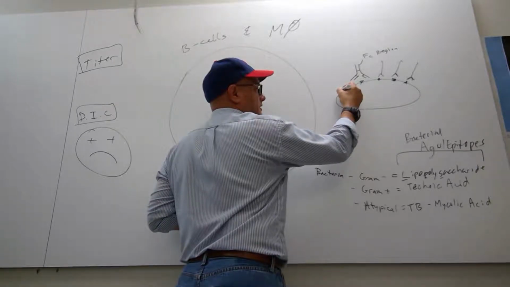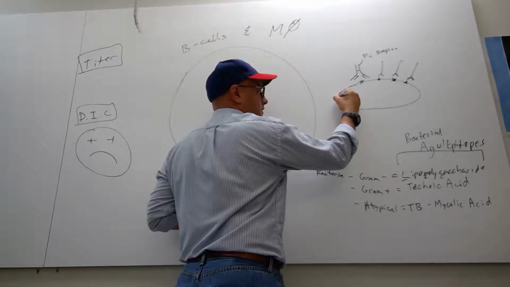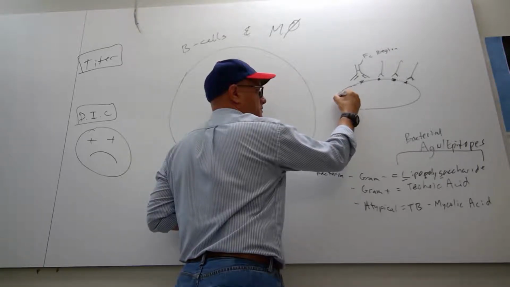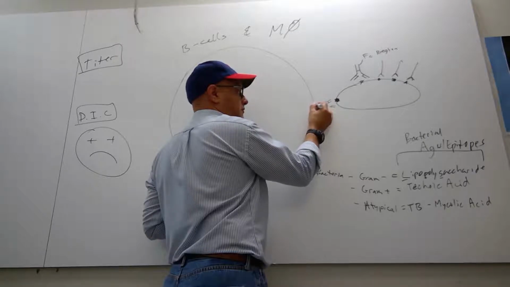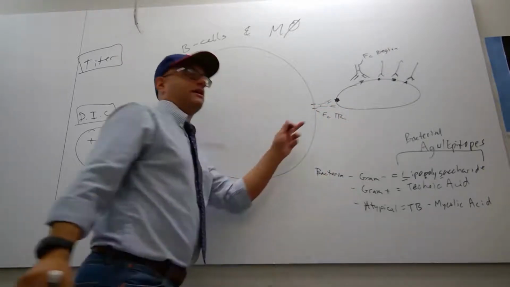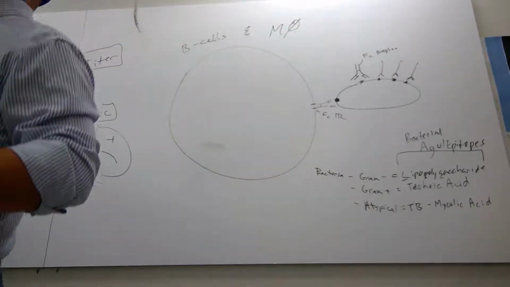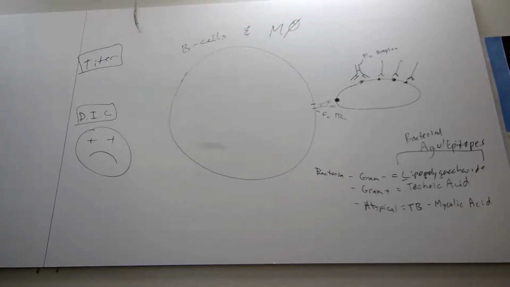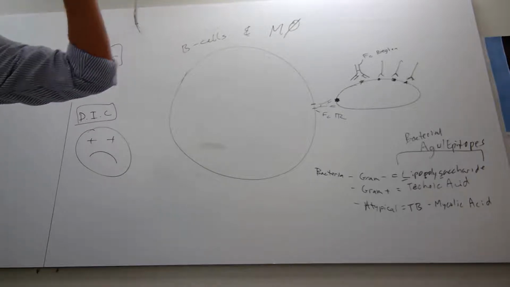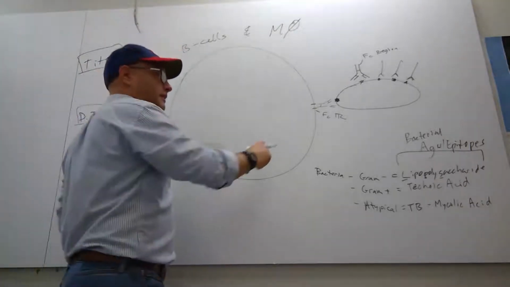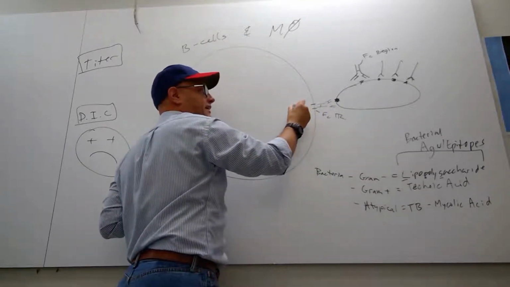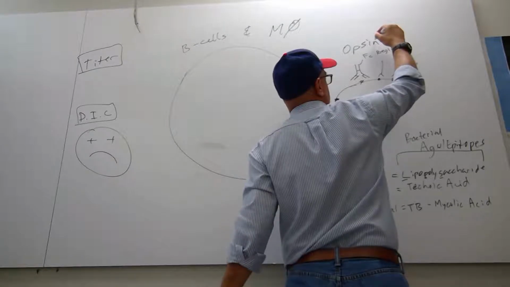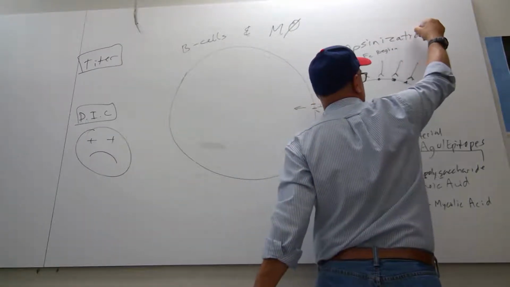So let's put the Jewish Star of David. Right? Let's put my Jewish star. Now, if we have that, and then we have the heavy chains in. Over here, there's the Fc receptor. And we say, well, the Fc receptor on the macrophage and monocyte is different from those on mast cells. Yes? But they're still Fc receptors nonetheless. So there are subtypes of Fc receptors. And when this is happening, these are anchored to this, and this gets anchored to that. Well, this is called opsonization. Pretty sure I spelled that right.